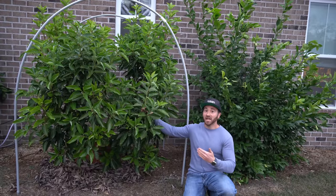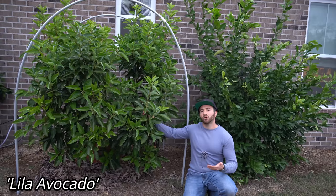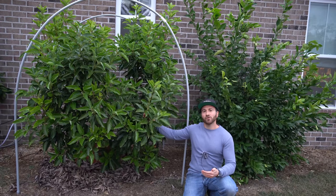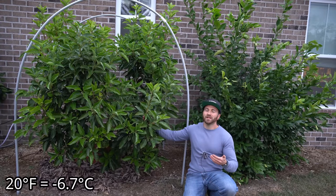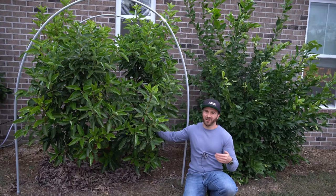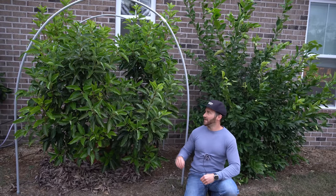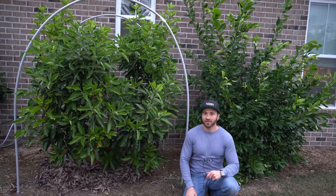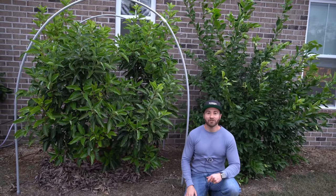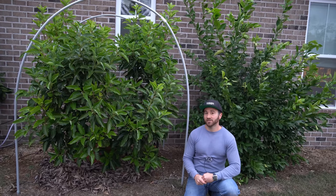That's why I have this not-cold-hardy Lila avocado in ground. Sure, it is one of the most cold hardy avocados in existence, but it's still a zone 9A tree — it can only survive when fully established to around 20 degrees Fahrenheit. I protect it using a hoop house that I build around it, throw on the Christmas lights, throw on the plant jackets, and use the warmth of my house to add a few degrees. It will be going on its fourth season soon in ground.